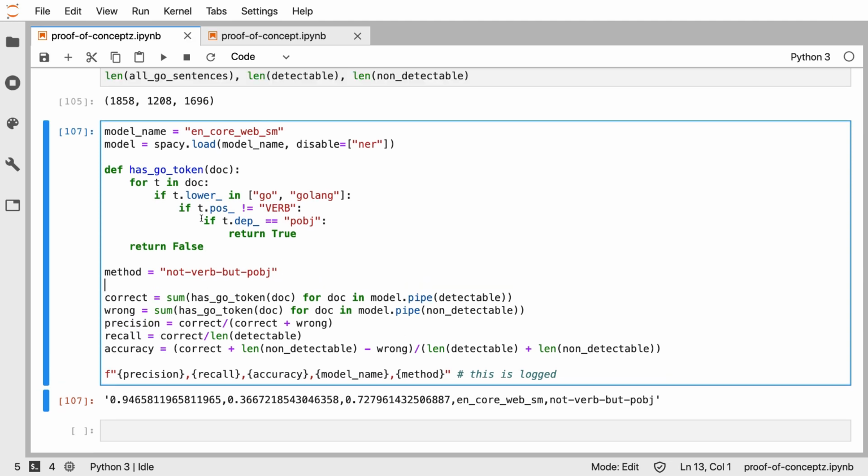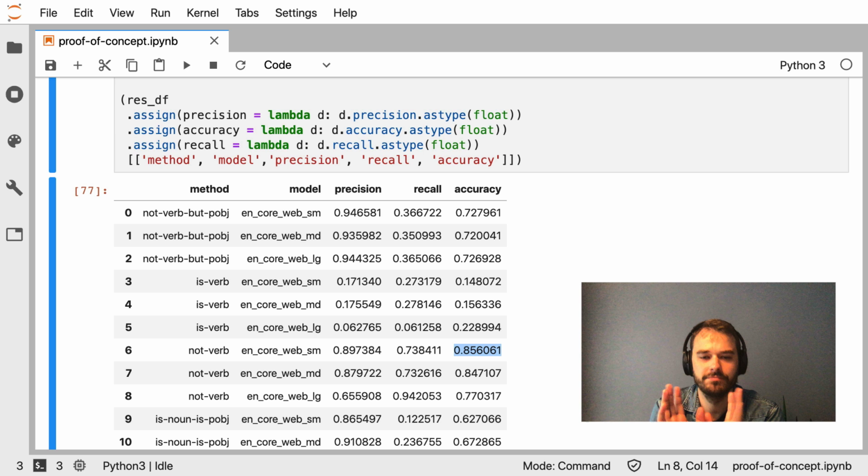And of course, with all of this set up, I can maybe use a different spaCy model. I can take the medium-sized one, I can take the large-sized one, and I might be able to say, oh, it doesn't have to be not a verb, it has to be exactly equal to a noun. And every time I do this, I can change the method that I'm using, and the model name gets logged. So the goal is to just run a big benchmark now and see what results come out. You have to imagine this took a while, but now I have this very cool little table with results.